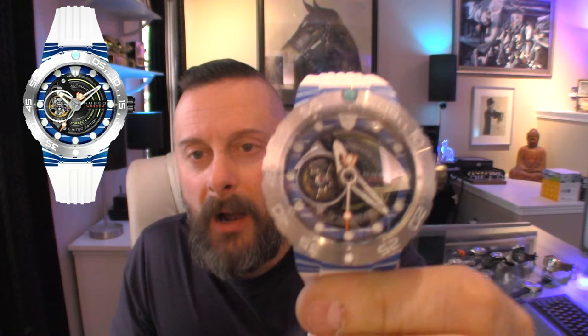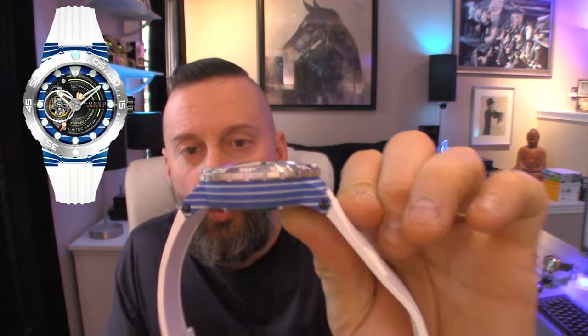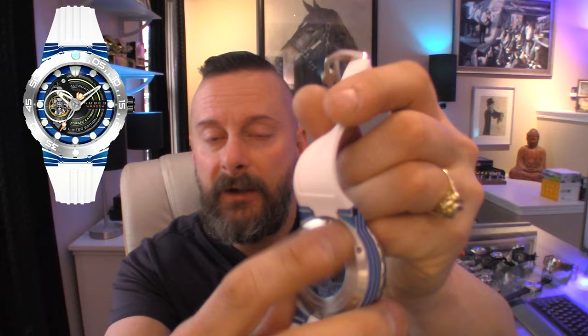This watch is done in a full forged carbon case, and part of the face as well — they call it a forged carbon face, though there's only a little bit of the case that overhangs onto the face. Based on a scratch test I did on the underside, I think they've created a watch in forged carbon that makes it look laminated, but I don't think it is. When I scratched the white portion near the back of the case it scratches right through to white, which means the forged carbon is all the way through.